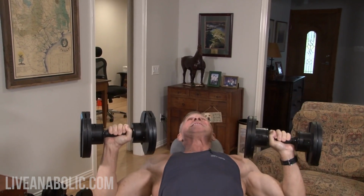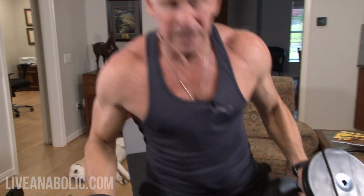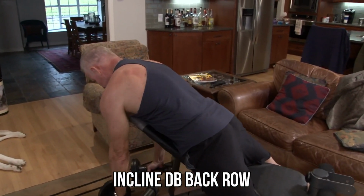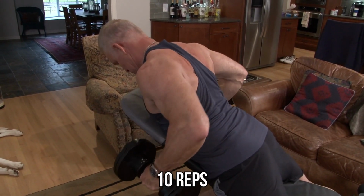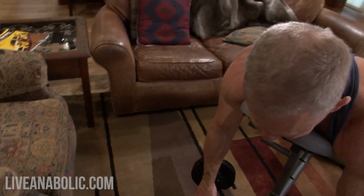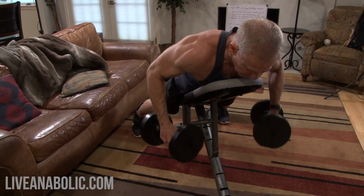So knock out 10 of these, and then without any rest, we're gonna go to the incline back rows, all right? 1, 2, 3, 4. See how I'm controlling the weight, guys? I'm not jerking the dumbbells up. I'm kind of pulling them up.